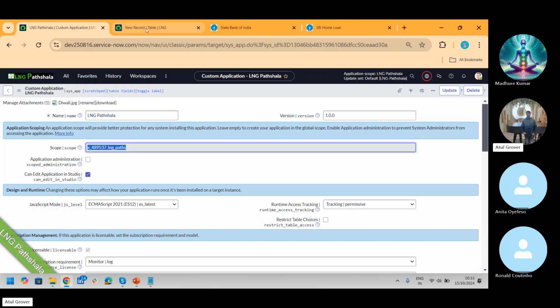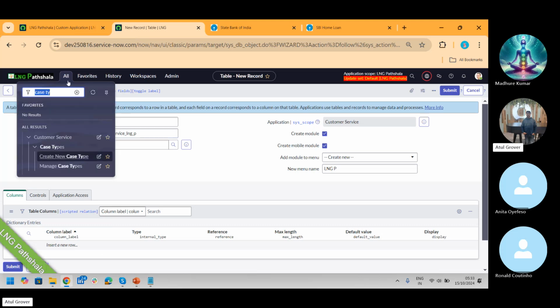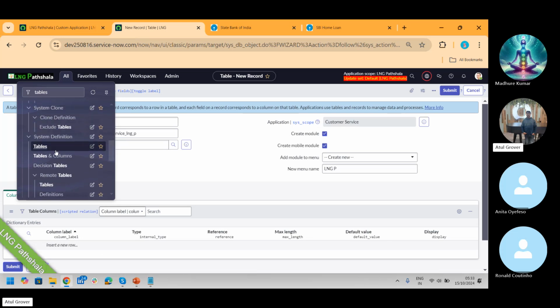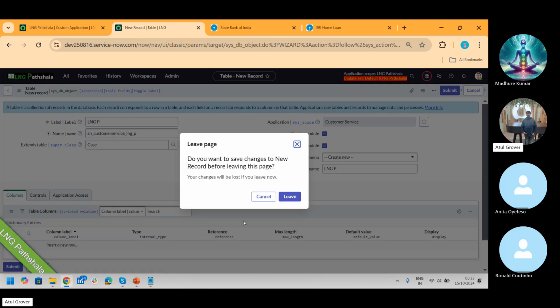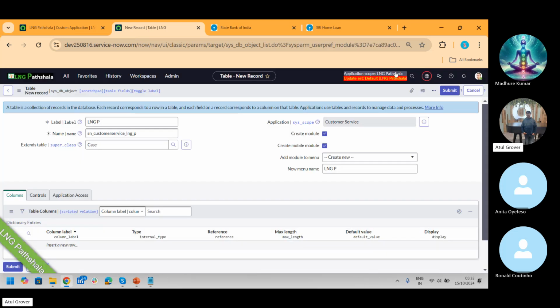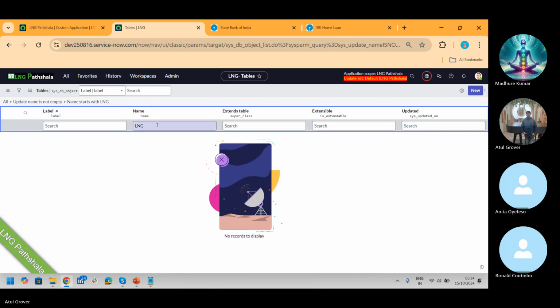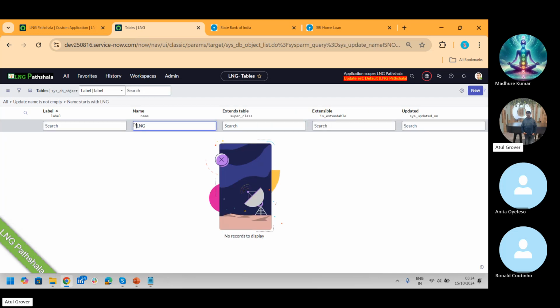Now let me come back here and show you tables. There are different ways of doing this, nothing else. And if you notice, this scope has been changed. And I can see LNG. Sorry, not LNG. It should be X underscore LNG.